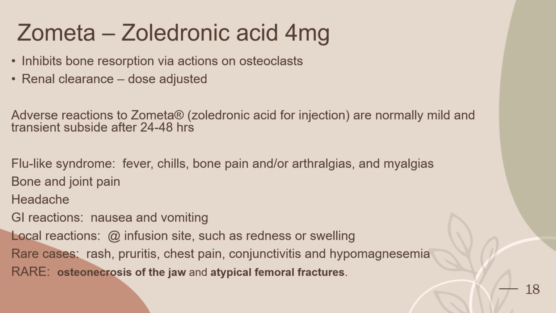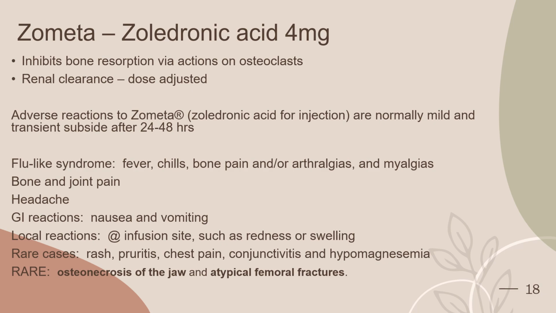Any issues with it or side effects are normally mild and transient for about 24 to 48 hours, including the flu-like syndrome, bone and joint pain, headaches, GI problems, local reactions, and rarely we can get osteonecrosis of the jaw. If used on a longer term basis, we have atypical femoral fractures, and that's something we need to counsel our patients on. Its maximum effect is up to 4 to 7 days, and its half-life is 146 hours, so it stays in the body for a while. The duration of effect is up to 4 weeks. So we do want to talk to patients about the changes that can happen.